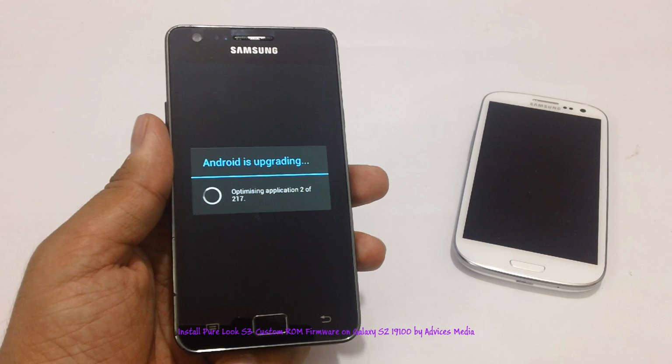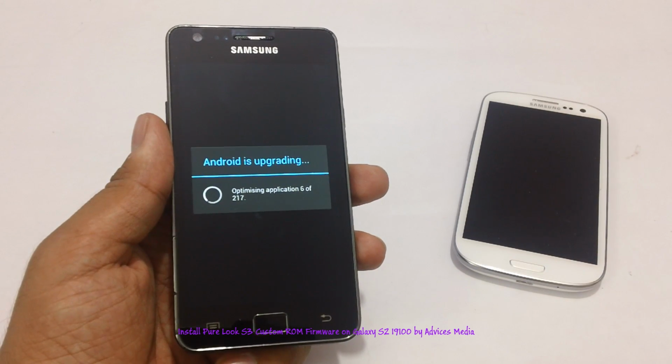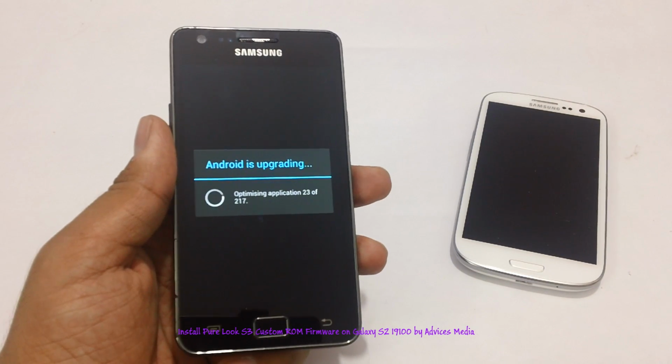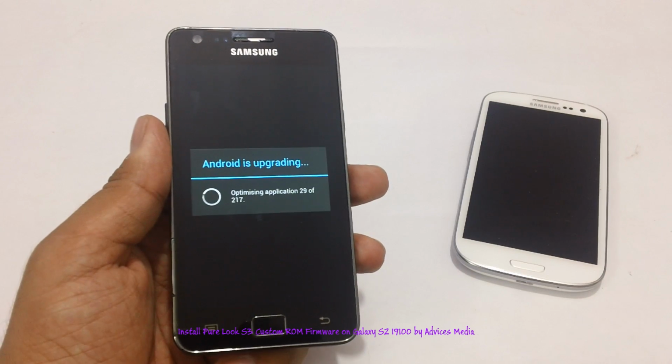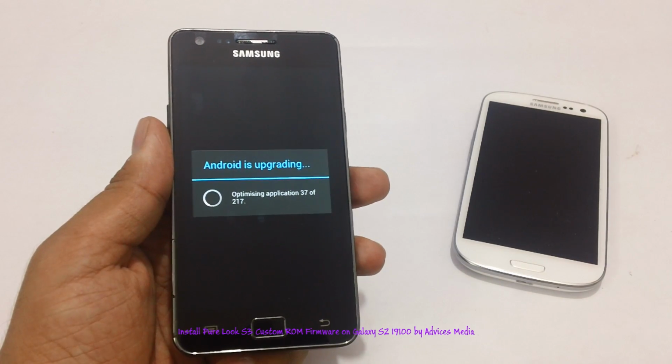So as you can see, it's optimizing applications, which are a total of 217, which is pretty huge, which means that there are a lot of applications already installed on this phone, and these numbers change depending on your phone and the number of applications you have installed.